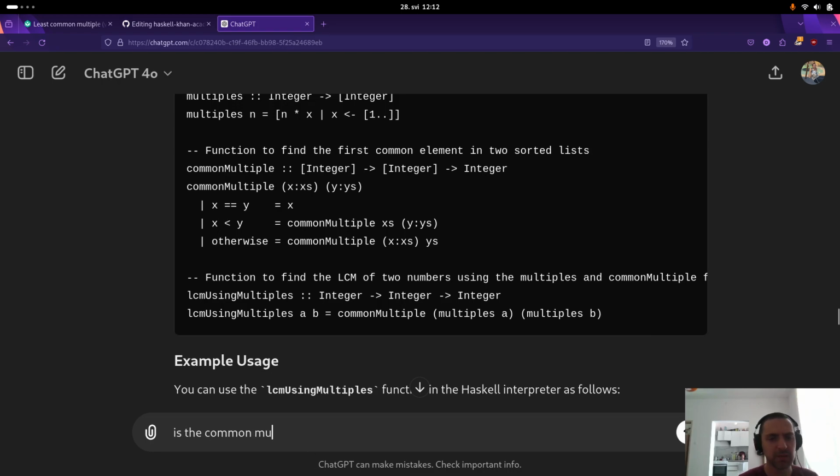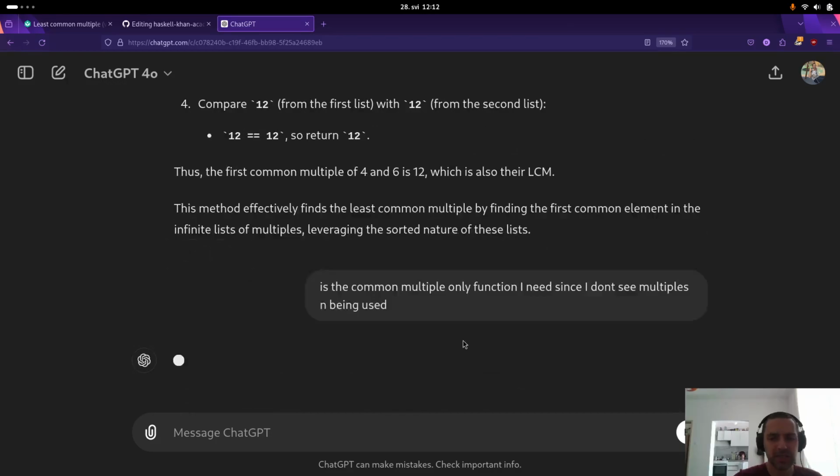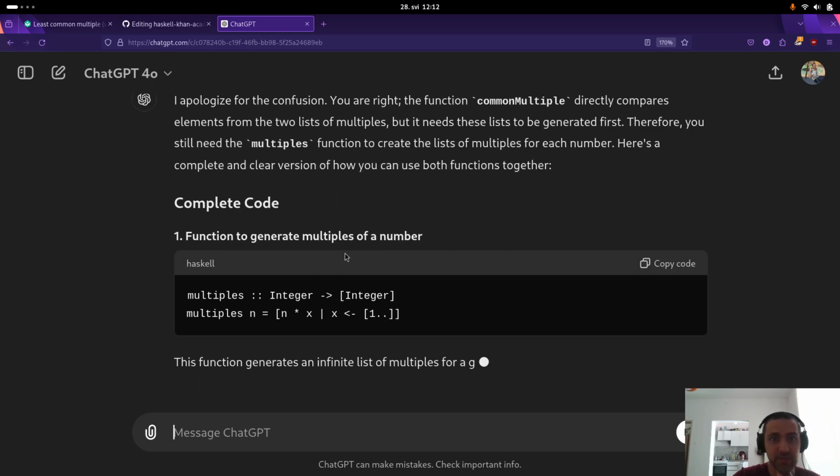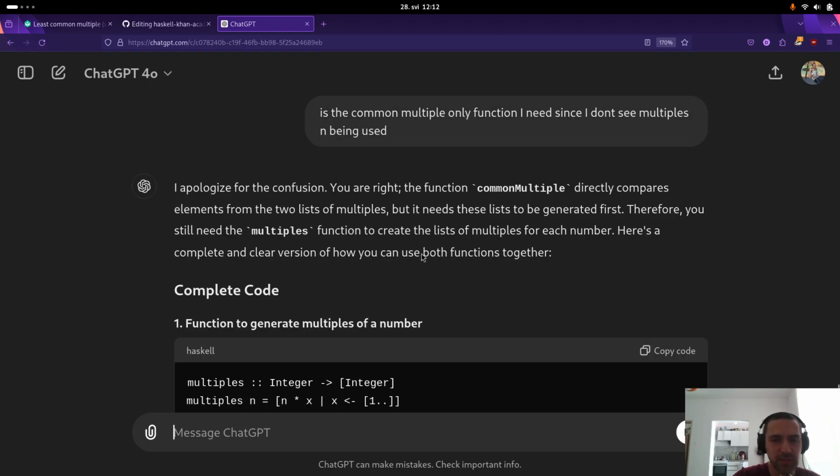Is the common multiple the only function I need? Let's see where multiples is being used, because I don't see it being used. The function common multiple directly compares elements from two lists of multiples, but it needs these lists to be generated first. Therefore, you still need the multiples function to create the lists of multiples for each number.